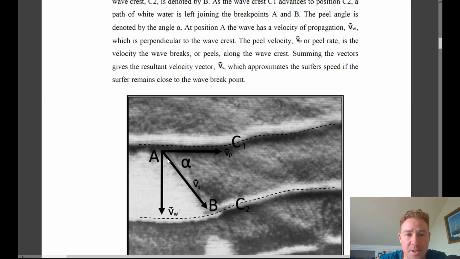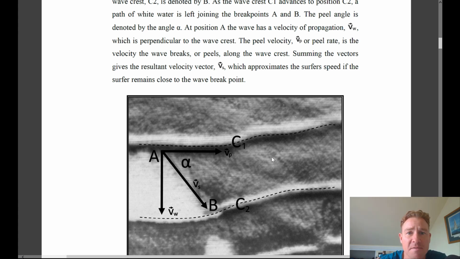So there's one vector. Now, perpendicular to that, because that's basically the same vector that a 90-degree peel angle would make, VW would equal VS if it was a 90-degree peel angle. It'd just be going straight into the beach, right? And so that energy transferred to you is equal or similar or the same. Now VP, which is actually traveling parallel to the outer swell line, is perpendicular to VW.